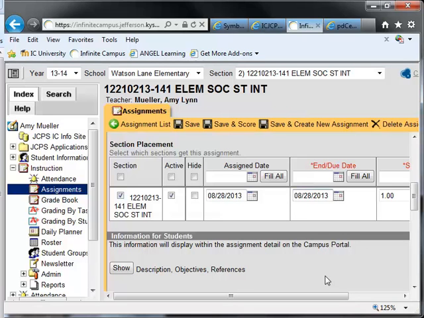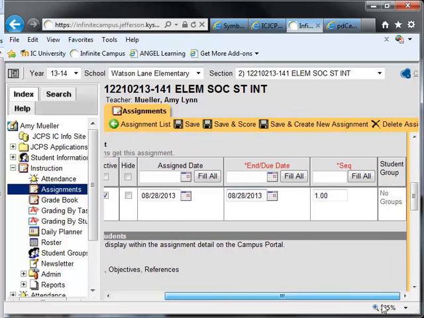For this reason, many people do the due date prior to the assigned date so they don't have to deal with that warning. The assigned date is not required, and if you wanted to, you could just backspace over it and remove it altogether. You can use the sequence field to define how you want your assignments to be ordered when you view them in your gradebook. Otherwise, they'll be ordered by the due date and then in ascending order by assignment name.